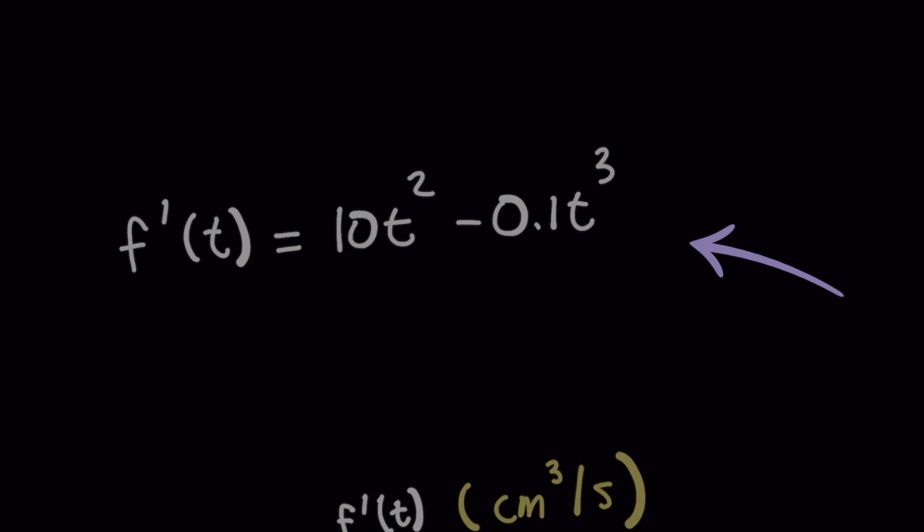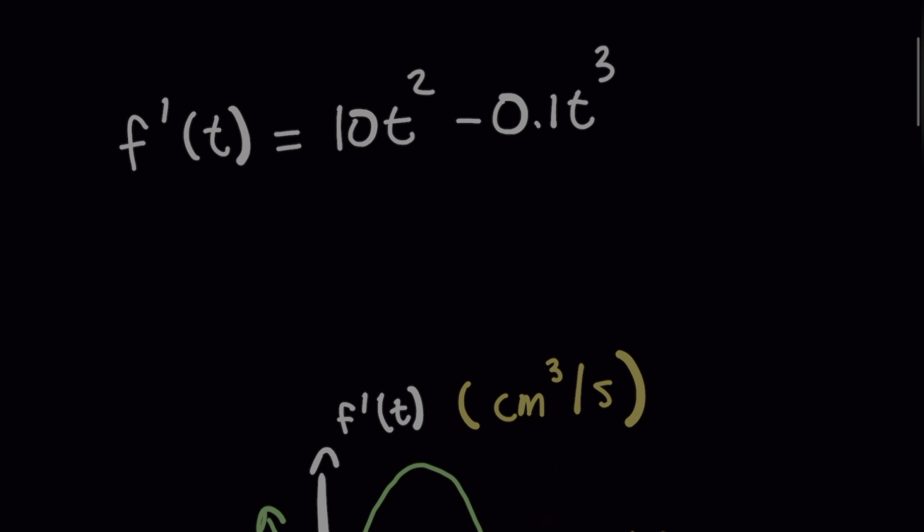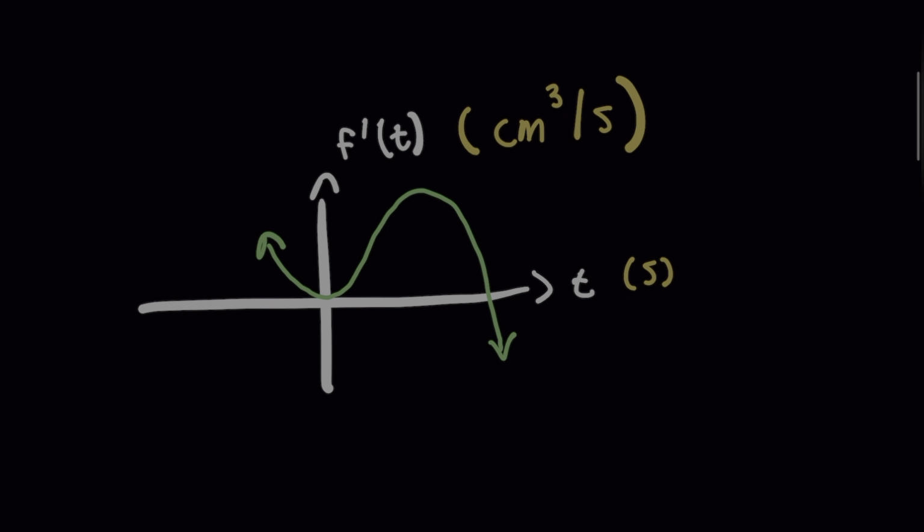So say we're inflating balloons for our awesome new karate dojo, and the rate at which the balloon grows is represented by the equation you see here. Note, this is f prime of t, not f of t. It's a derivative equation. And so we're going to let t be the unit of seconds here. And f prime of t, we're going to say it's going to be representing the volume rate of change of our balloon in cubic centimeters per second.